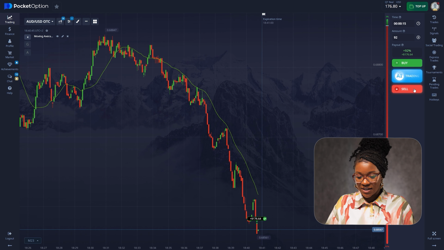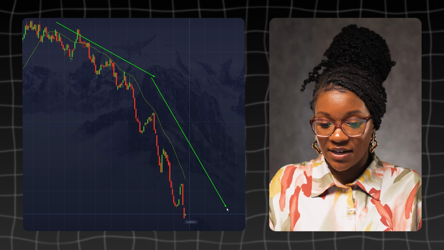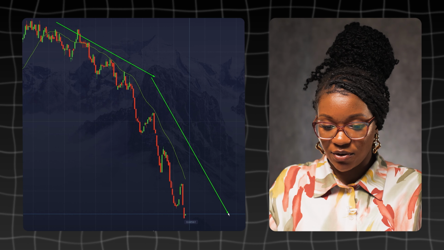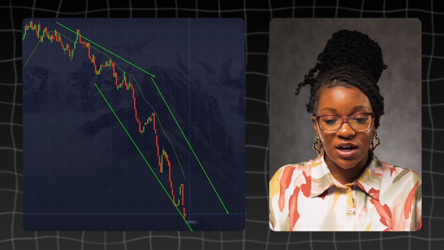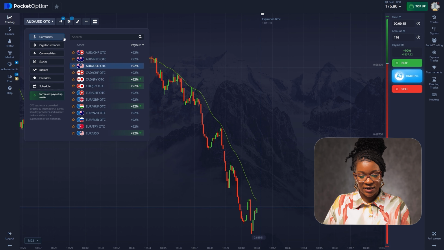All right, folks, in principle, we act according to the trend. We do not invent anything new. We see a downward movement of the indicator, open a deal downwards, and in fact, fix this position. The main thing is to pay attention to the behavior of the indicator in time.